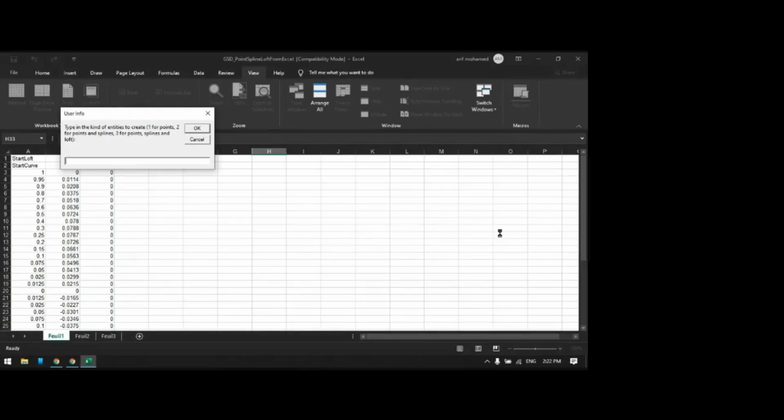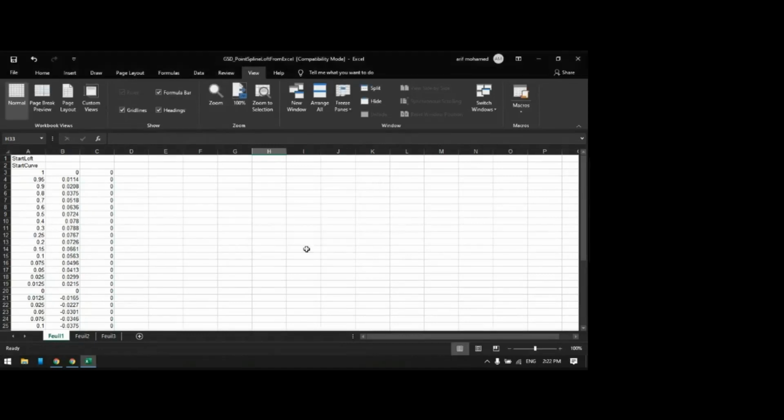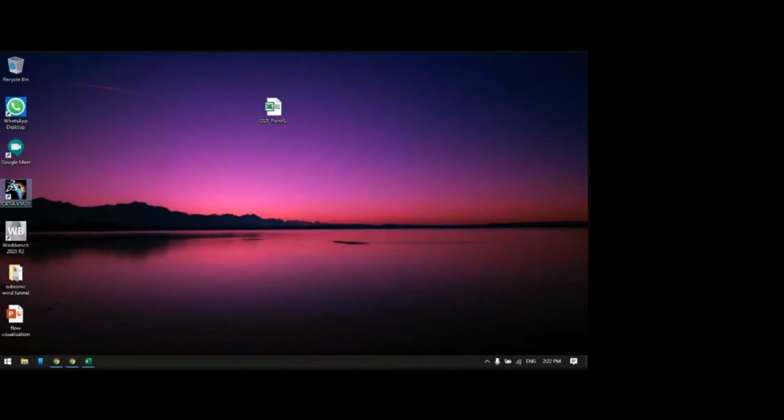What will happen if you give okay? The airfoil will come in CATIA. But where is the CATIA? We didn't open CATIA; we need to open it first. So first we have to open the CATIA, otherwise it will be confusing where to import it. So open the CATIA. It will take time because of these two software running; my system is hanging.